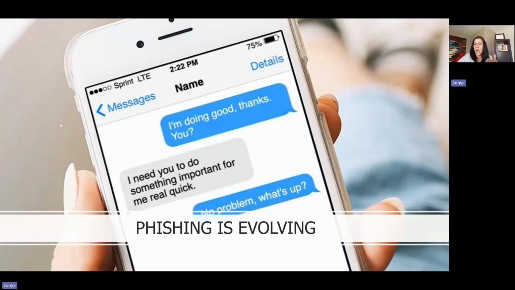And how are they doing it to us, to get us vulnerable to be a victim of this? Well, it's interesting, because phishing is the means by which they are reaching you. Social engineering and phishing are one and the same too, because social engineering is tricking you, and they're finding ways to trick you. Phishing is the way they're doing it. So it's evolving, right? It comes in all different ways now. It comes through texting, email, voice, social media, instant messaging, and ads.